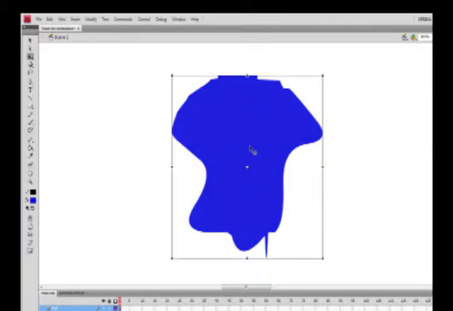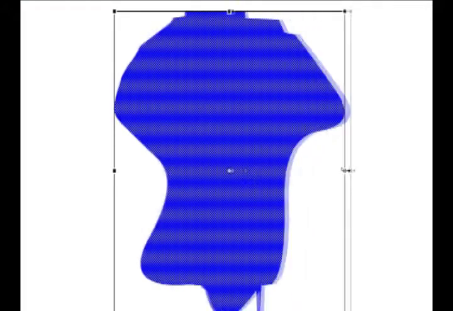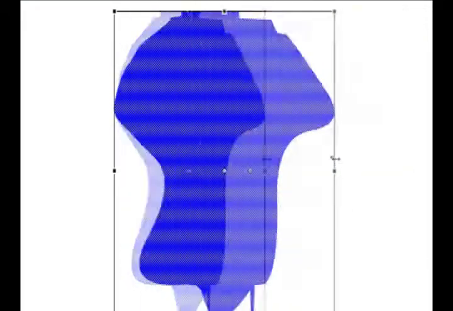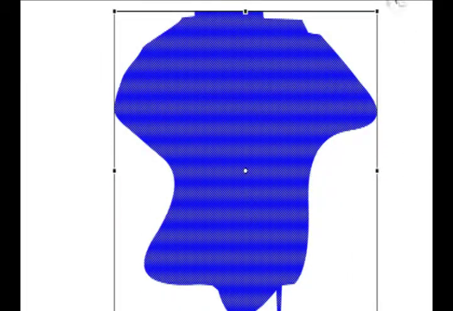But if you'll notice, when we select, it puts this box around the object that's selected, and what this box does is it makes it so we can transform this thing freely, which is why it's called the free transform tool. So you click and hold down on one of these little boxes, and you're able to skew the object that's selected. You can do that with any one of these. You can downsize it, or make it bigger, whatever you need to do.